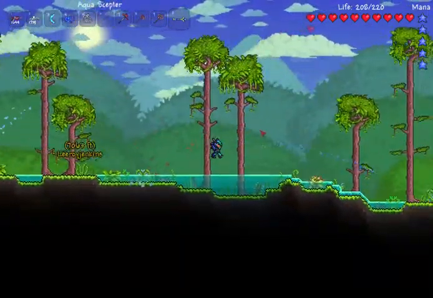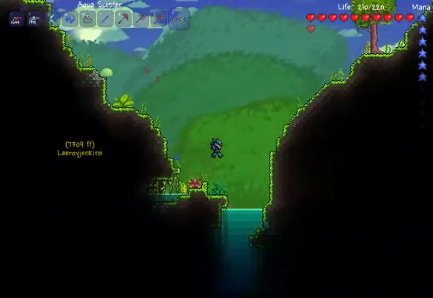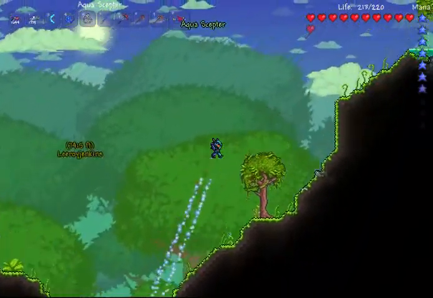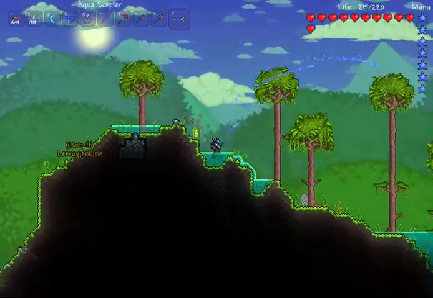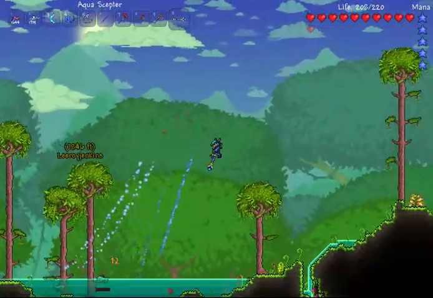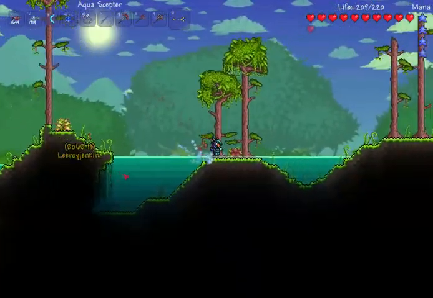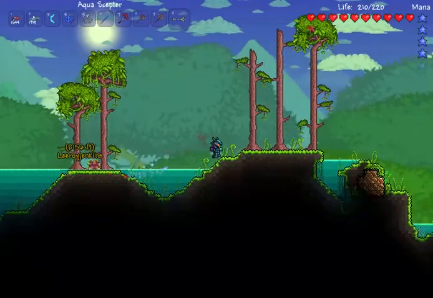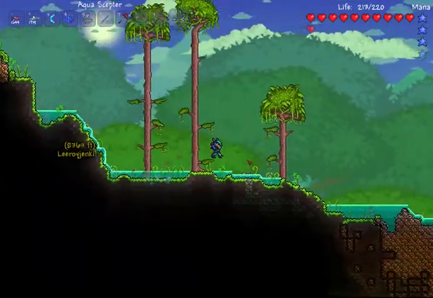Okay. I like what they did. You know, I've already forgotten what the old Aqua Scepter looked like. Wait, there was an old model? Yes, they updated the model since the update. You do not know your Terraria.